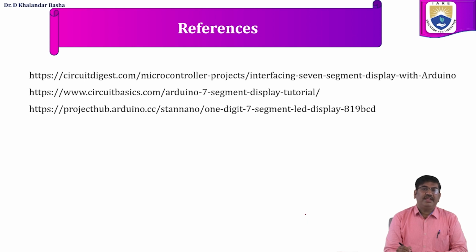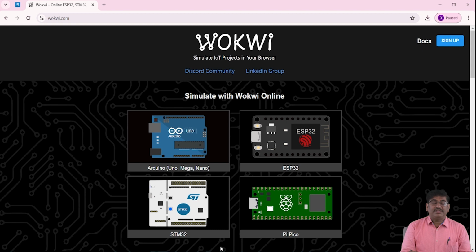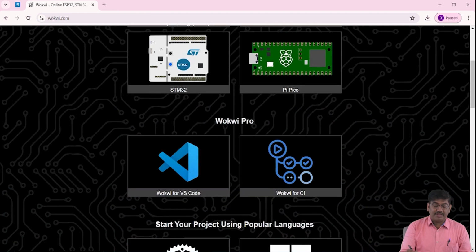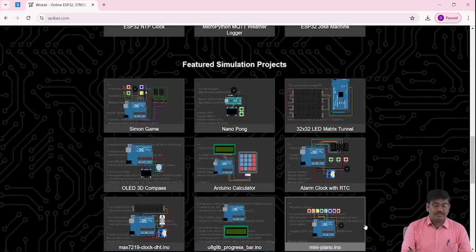Now we will see the online simulator, which is Wokwi, through which we will see how we can interface an Arduino board for connecting the 7 segment. This is the online simulator where we can program the various boards.